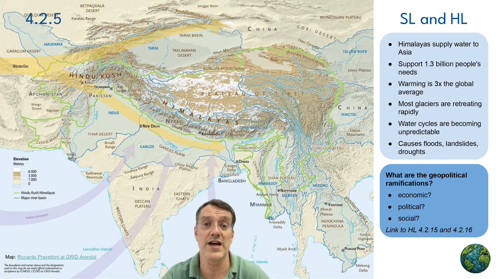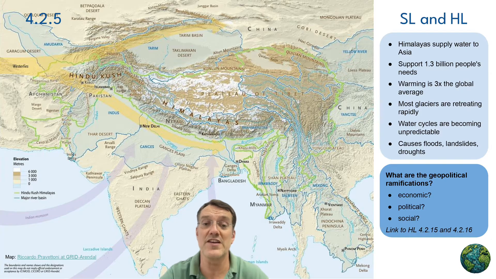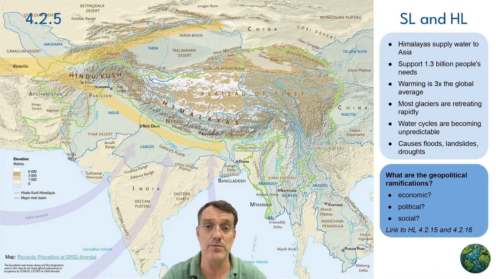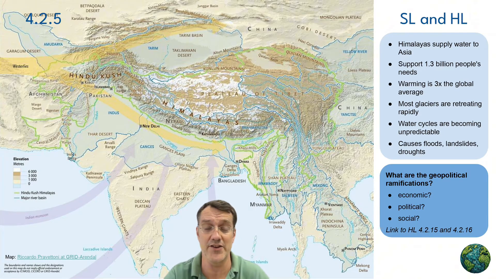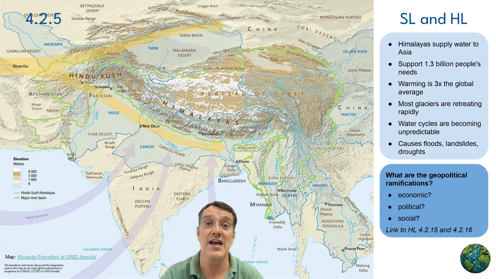In coastal areas, excessive groundwater pumping can also lead to saltwater intrusion, which permanently damages freshwater supplies. The Himalayas represent a critical water tower for Asia, supporting 1.3 billion people across multiple countries. However, this region faces accelerating changes from climate change. Temperatures are warming three times faster than the global average, causing rapid glacier retreat, unpredictable water cycles, and increased flooding and drought risks. The geopolitical ramifications are profound: economically, competing demands for hydropower and irrigation create tensions; politically, trans-boundary water disputes intensify between countries sharing river systems; and socially, millions of people face displacement and livelihood disruption as water patterns change.